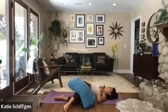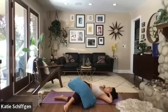7, 6, 5, 4, 3, 2, 1. Begin again. Low belly, low back. Mid ribs, mid abdomen, mid back. And then fill up as big as you can. Hold at the top in fullness. Let it go for 10, 9, 6, 5, 4, 3, 2, 1.